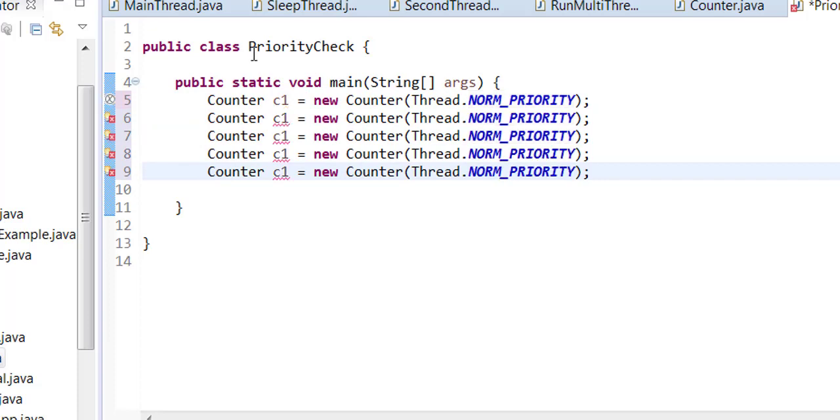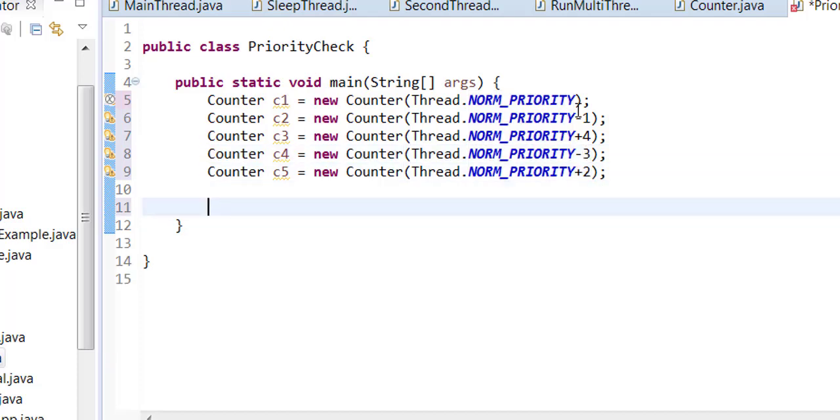So let me create a total of 5 counters: c2, c3, c4, c5. And I'm going to give them different priorities. So I have different priority threads. Basically their priorities are like this: 5, this will be 4, this will be 9, this will be 2, and this will be 7.